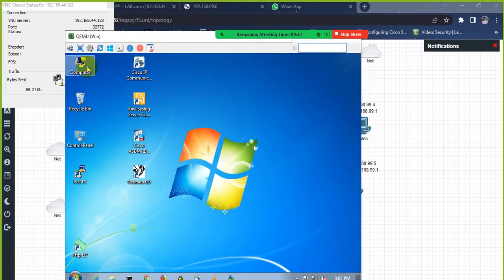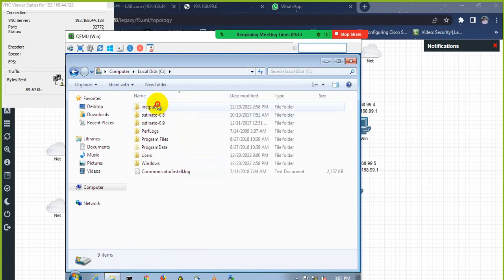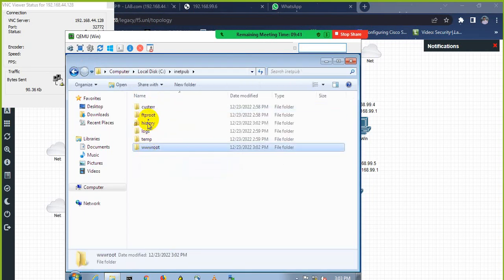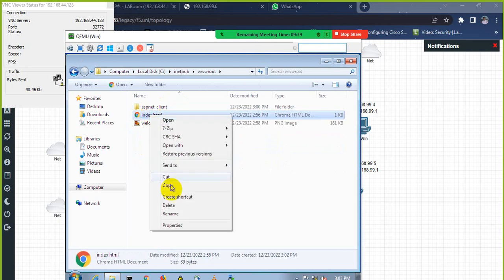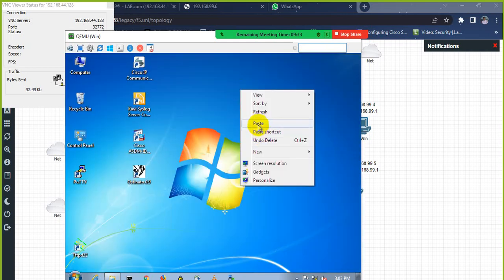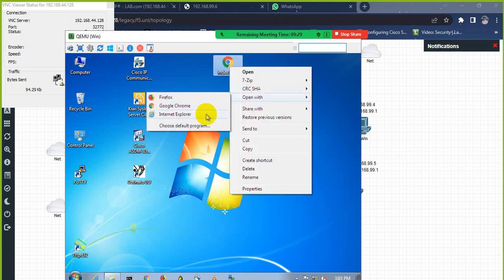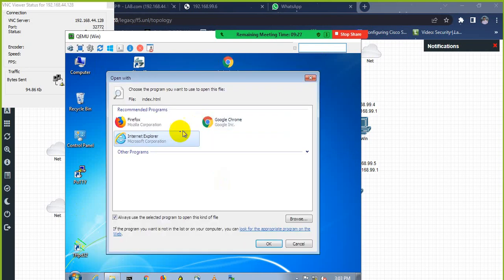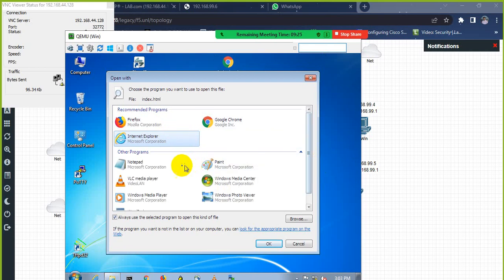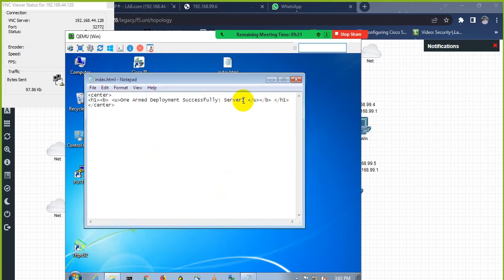Sorry, there is a little change for node 2. I'm trying to open it with Notepad. This is server 2.